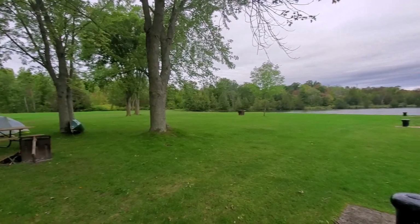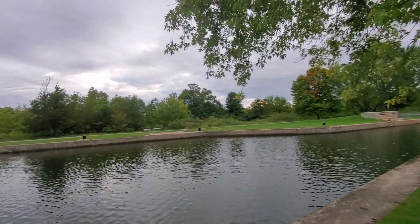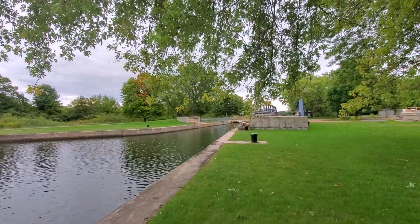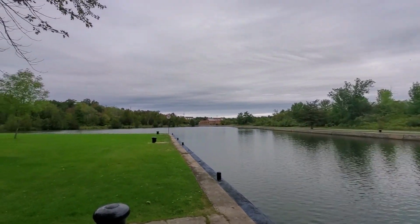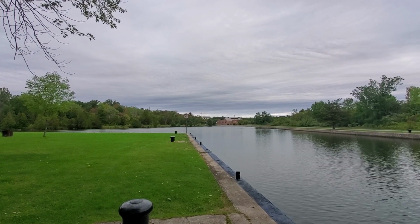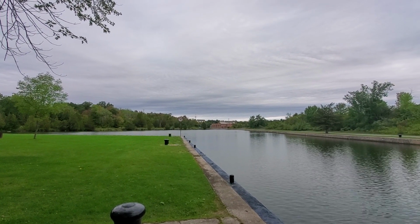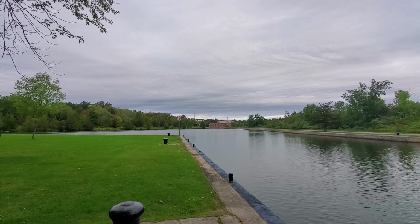But I think I'll go and do some more hiking this morning before I get things started. Yesterday evening I went on a walk over on the other side of the canal, and I was able to see the falls that mirror this lock here, lock 15, but I wasn't able to get as far as to see the falls which mirror the flight of locks up at the top, locks 16 and 17. I pretty much have an idea of how I would get there, but I ran out of time because I had to get back to the lock station to get the key for the bathroom. Now with additional time this morning, I'm determined to go and see if I can get there.